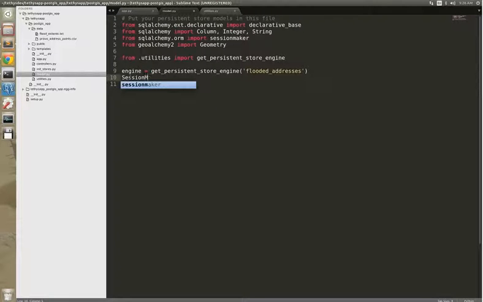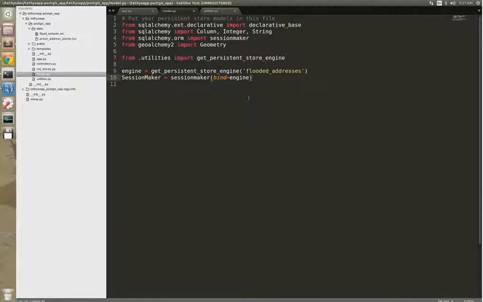So what we're going to do is create something that will create these sessions. We'll call it session maker appropriately. And we're using this session maker thing that we imported from SQLAlchemy to create it. And what we'll do is we'll bind it to our engine. The engine has the connection information for the database, and we bind that connection information to the session maker so that it will always create sessions that are connected to our database.